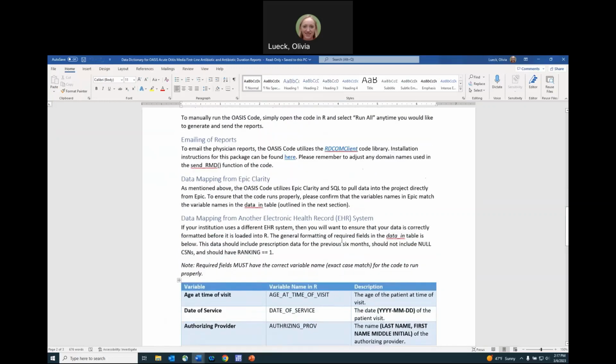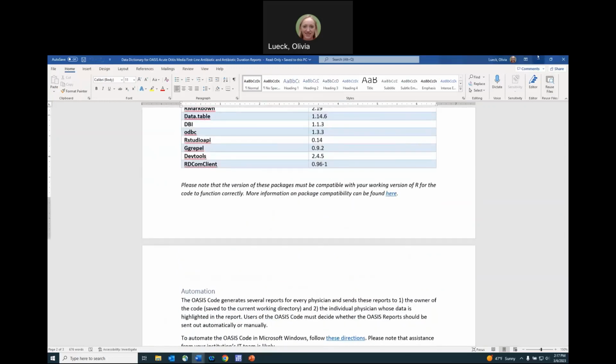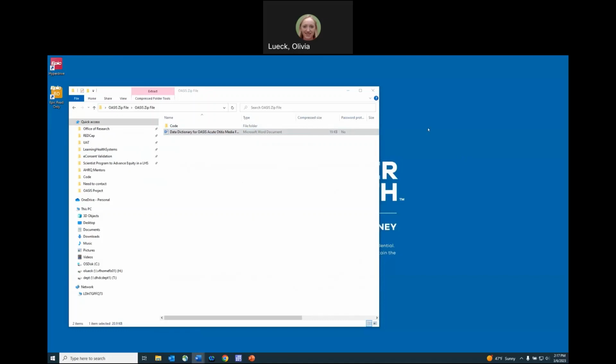So what we're going to do first is set up an OASIS project folder. Now this folder, depending on where you and your team do most of your work, could be saved to a T drive or an H drive or a C drive, which in my case is where I'm going to be saving mine, and I'm going to save it directly to my desktop.